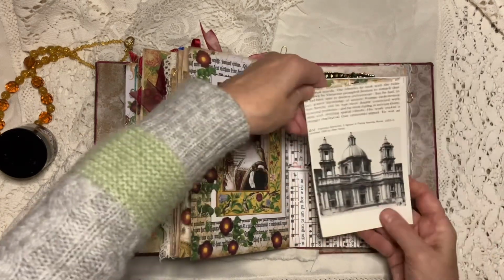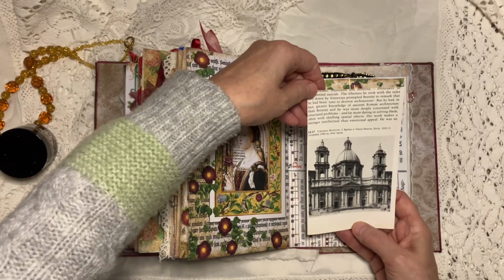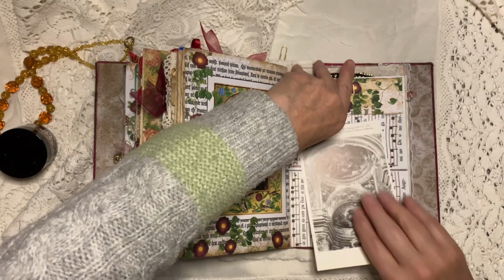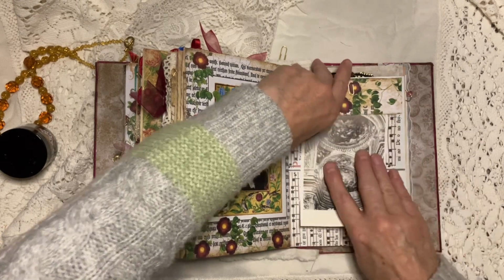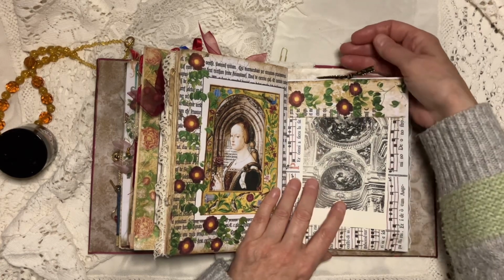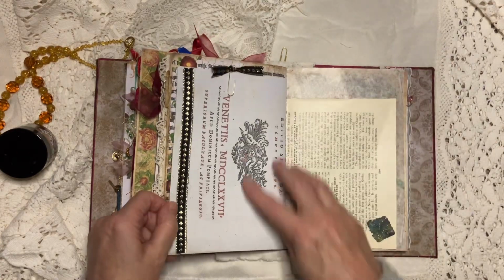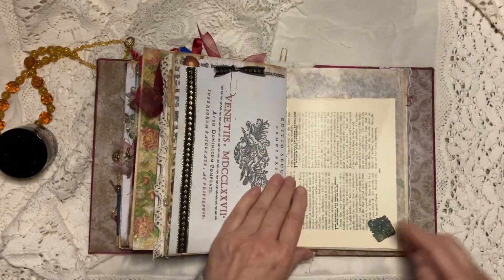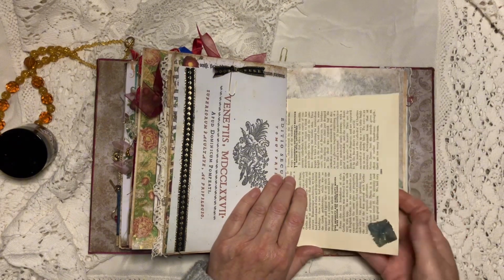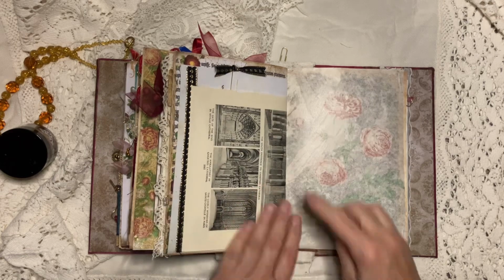And on the back, again, it's at the same place. No, it's a different place. So some architecture there, which I love. I love the old architectures. That's held on with this. And you've got the same ribbon there. Another gilded flower petal, more architecture.